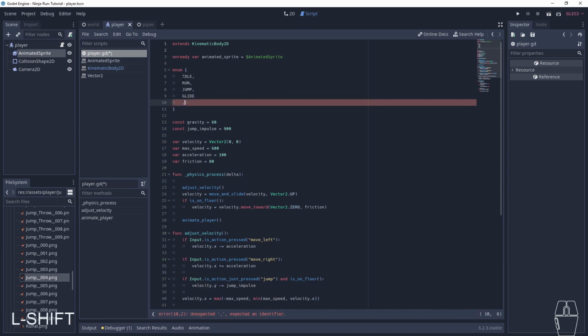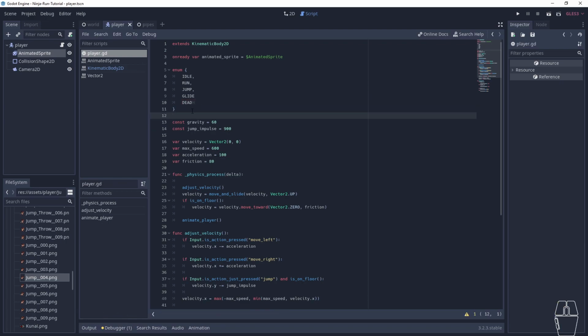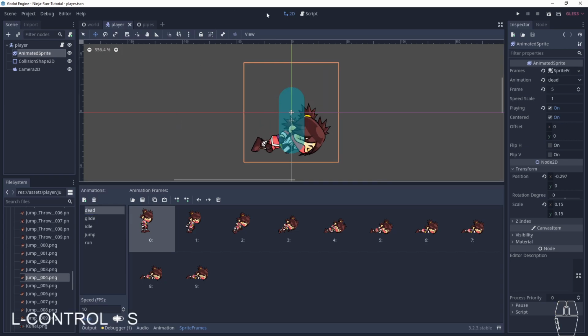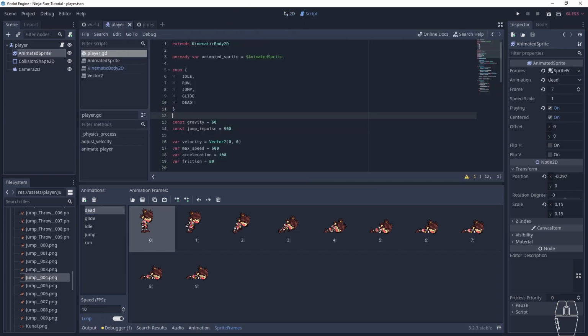Then maybe for jump and fall I'll use the same, so I won't have fall, and I'll have that or die, just that. Maybe I will rename the animation here as well to that, to be consistent. All right.